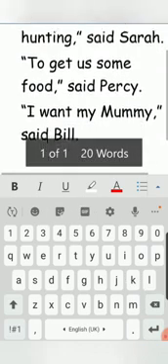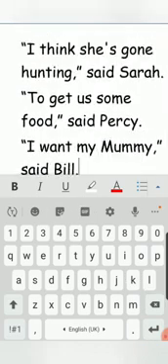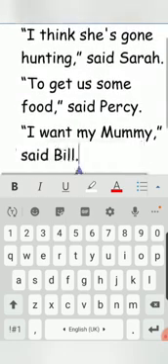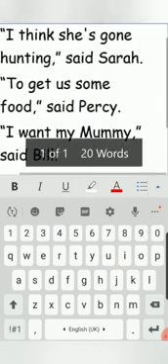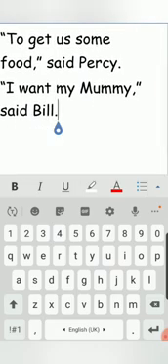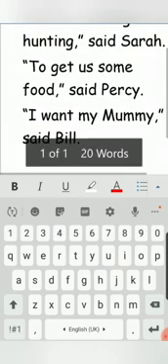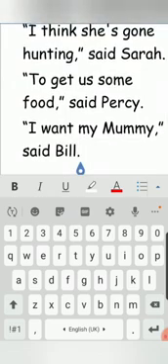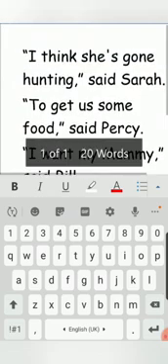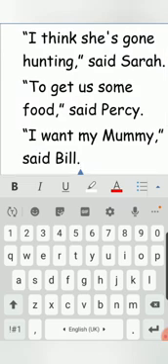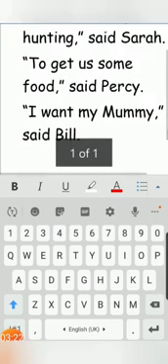Okay, let's check my writing. Have I used capital letters at the beginning of sentences? Yep. Did I use a full stop at the end of the sentence? Yes, there we are, there and there as well. Great. Have I used finger spaces between the words? Yes. Have I used any adjectives yet? Any describing words? No, not yet. So this is something I need to think about next in my next sentences.